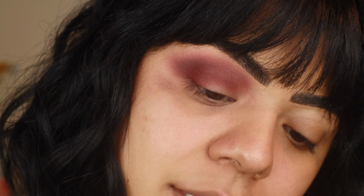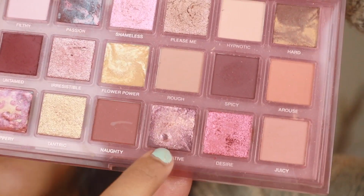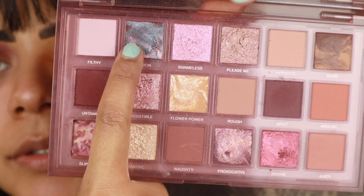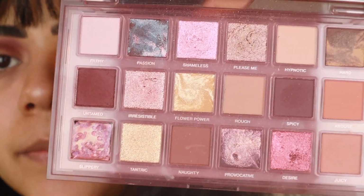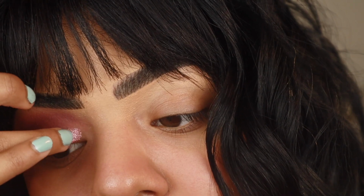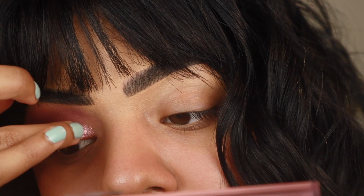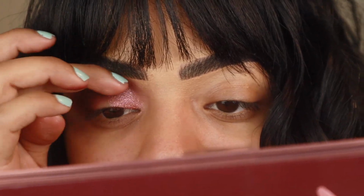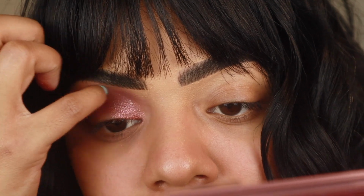So for the lid, I want to use some of these marble shimmers. It says there are multi-reflective shimmers. So I'm going to use both the shade Provocative, which is like this pink gold purple, and this purple blue and pink marbled one. I'm going to start with Provocative, and I'm just using my fingers for these. I'm going to start this one a little bit closer to the inner corner. I don't want to go too far in because I want the main star of the show to be the Passion one, which is that blue and purple.